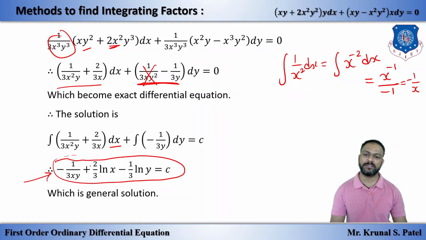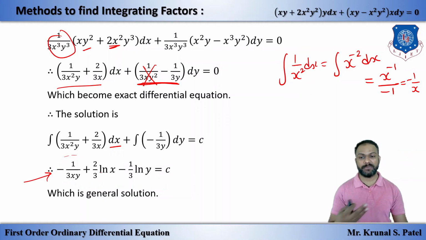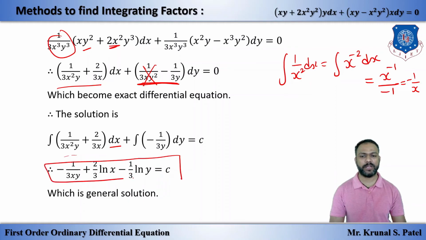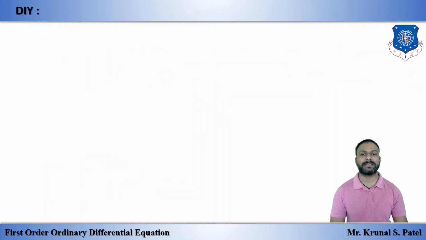This is our general solution. If you want to simplify this step further, take 3 LCM, so multiply here 3c, and by taking 2 on the power, 1 on the power, and by taking log, simplify. Okay, otherwise you need not simplify this term. This is also considered a correct answer. Okay, no need to simplify more steps. Okay, so these are the two methods.